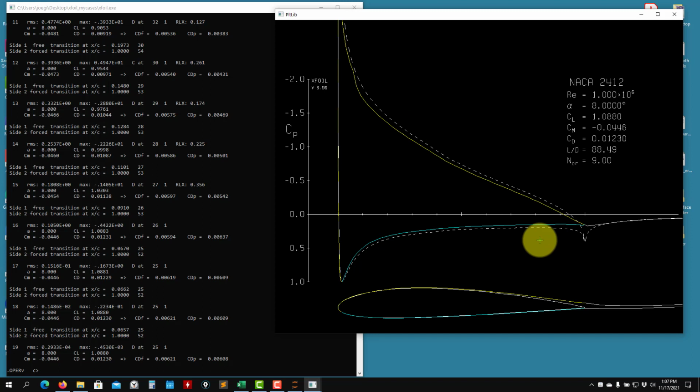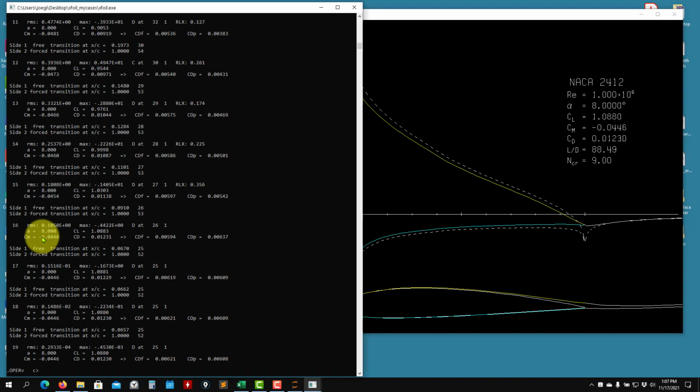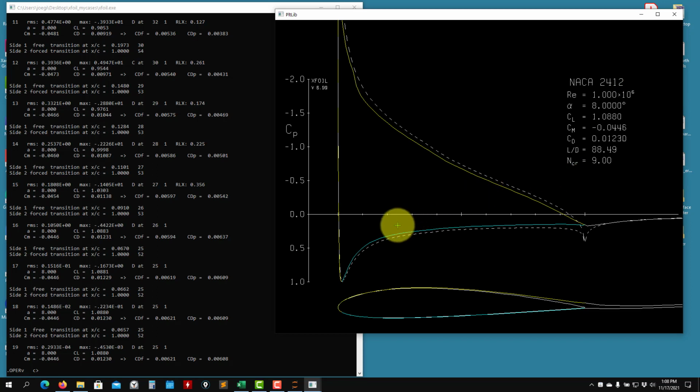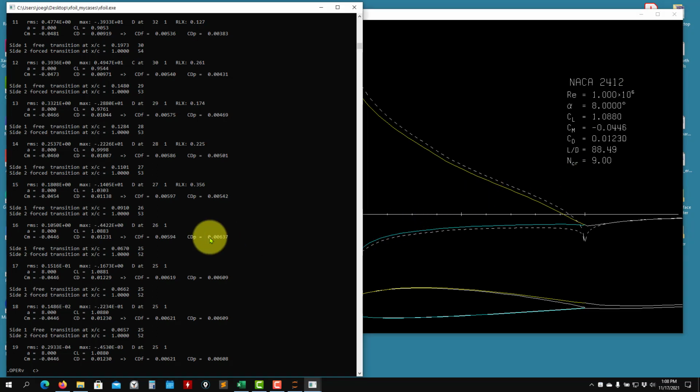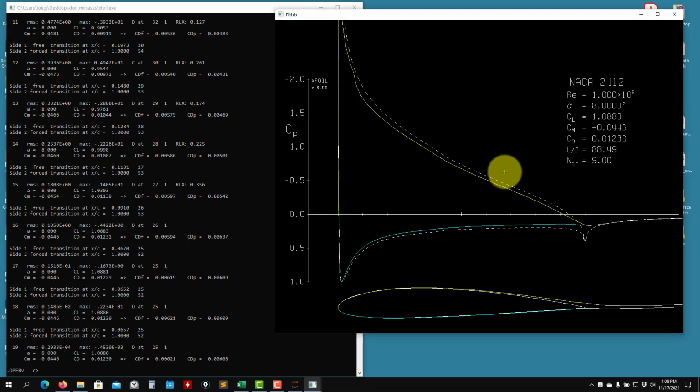Okay, so alpha 8. You have to be careful with the number of iterations. You need to increase it, and if you want to, just type an exclamation point and it keeps iterating. So again, you have all your values here. Now, what is interesting is that this is an iterative method. It needs to take an initial starting solution to start iterating, and usually that starting solution corresponds to what you computed in your first analysis.